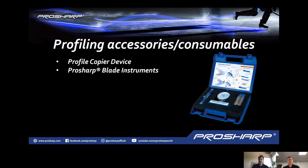The blade instrument, so you can check with the single radius profiles, you can see what your current radius on the steel is, giving you a little bit of a reference point, whether your skates are completely different to one another. And a note there is that this tool is to be used for single radius.